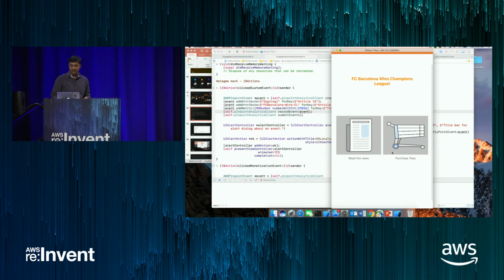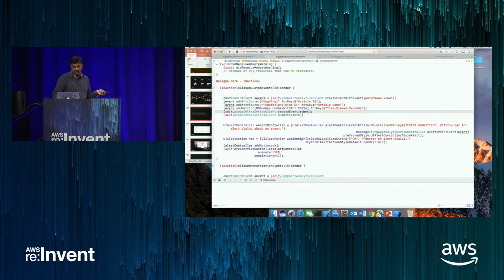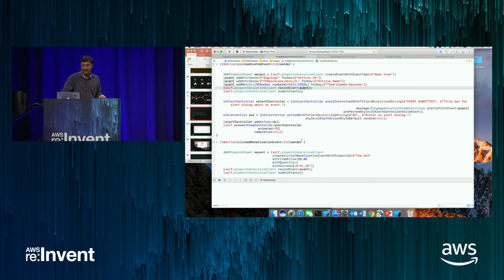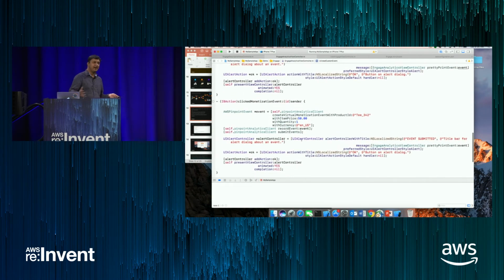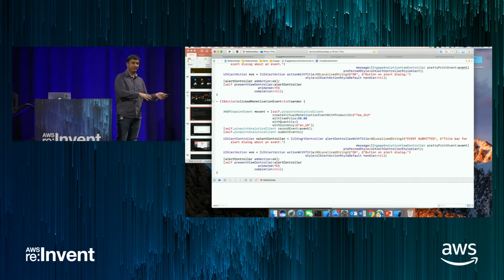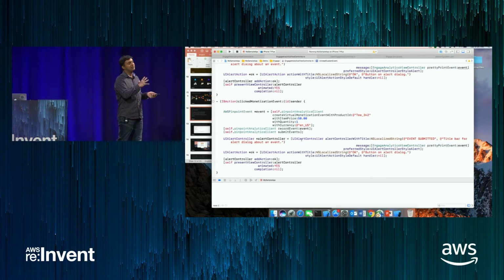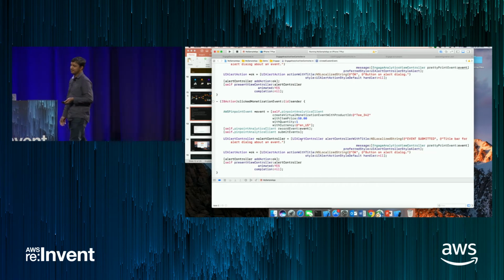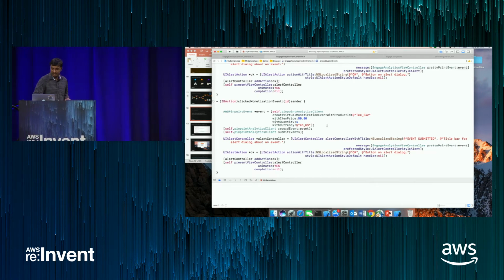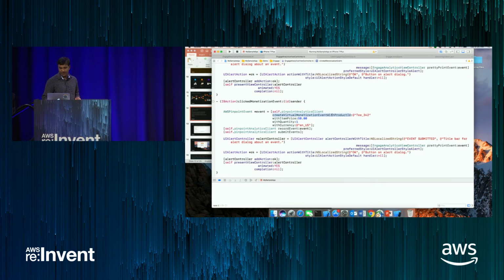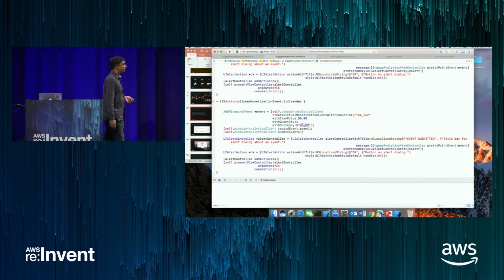I can do the same thing with purchases. Now, the nice thing about Pinpoint, which a lot of developers found really handy, is that it abstracts monetization events separately from all other custom events. Now, under the hood, they still are custom events, but we make some of those things easy for you, where you can track monetization events separately. As you can see here, I'm collecting a bunch of information, like the product ID, the price of the item, the quantity, and the currency in which the purchase was made. And then you do the usual action of recording and submitting.